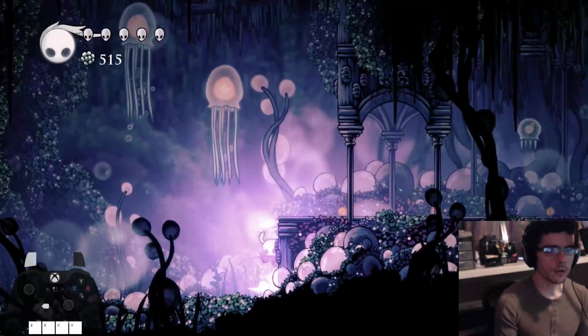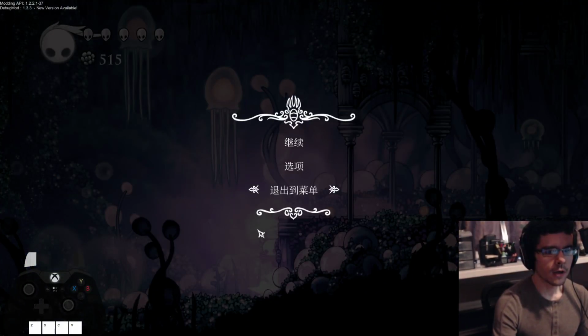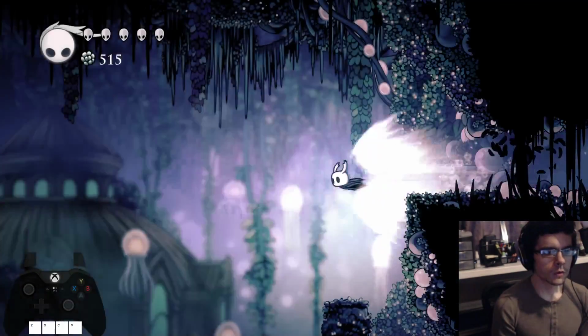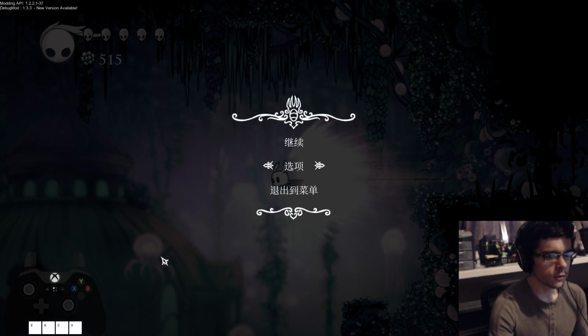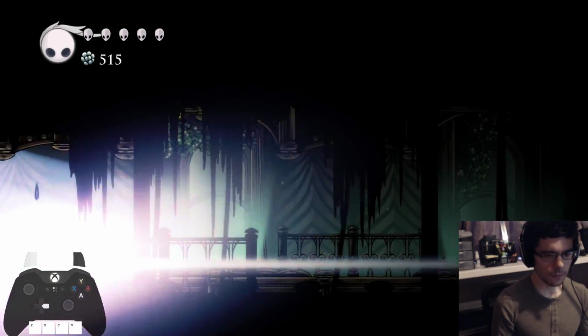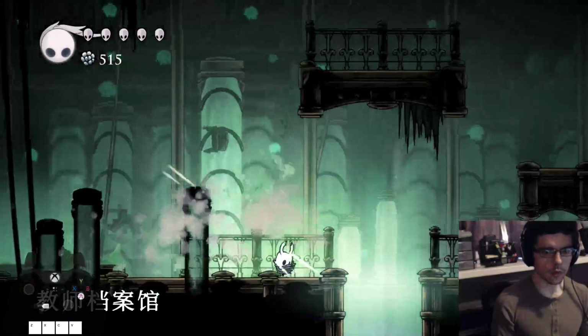Then as you get here, you want to fall down and then crystal dash off this wall. So when you crystal dash in here, you see this jellyfish. I cancel my C dash as soon as I get to him. Then I fall, then I'm right at the doorway. Okay, so we're going down.